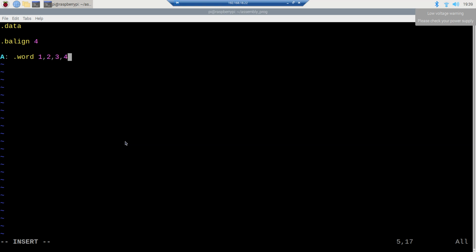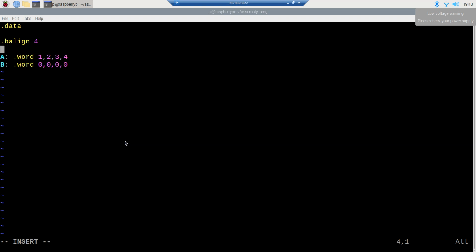Okay, and then I have another array B, this is also word size. And the values here I have are, let's say, 0.